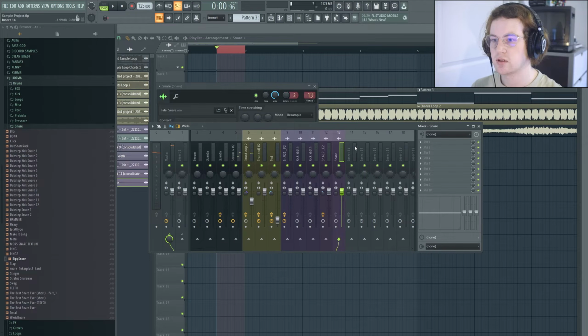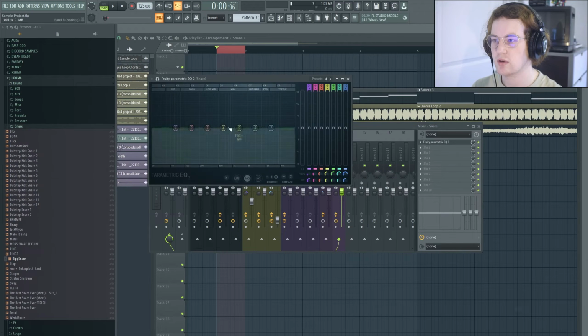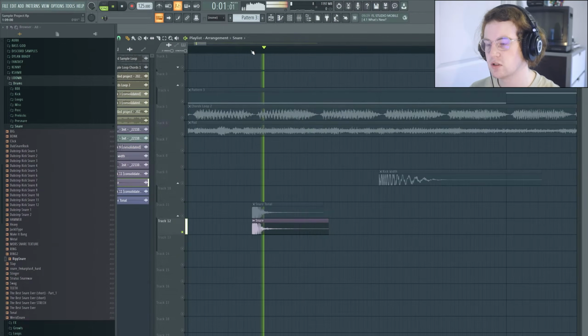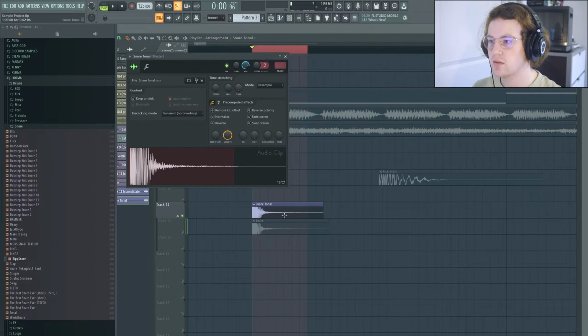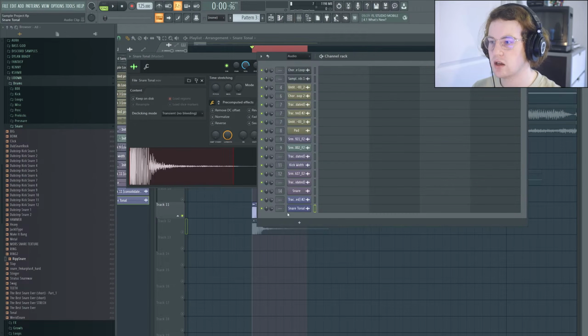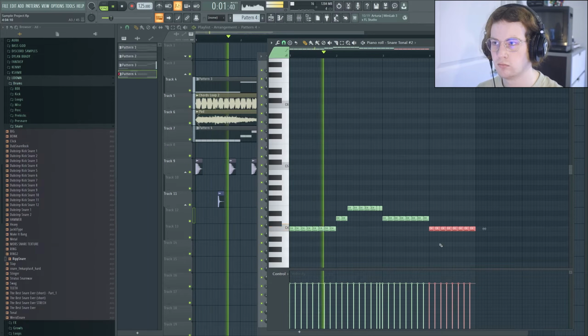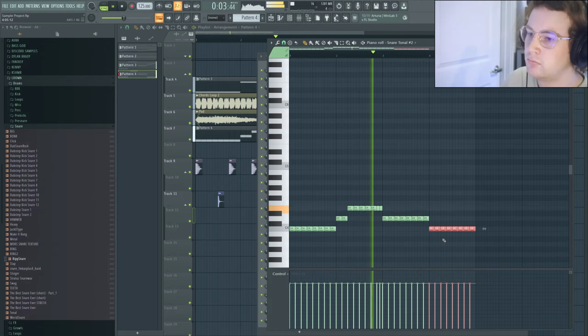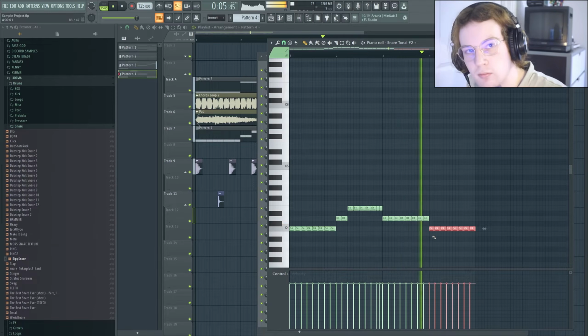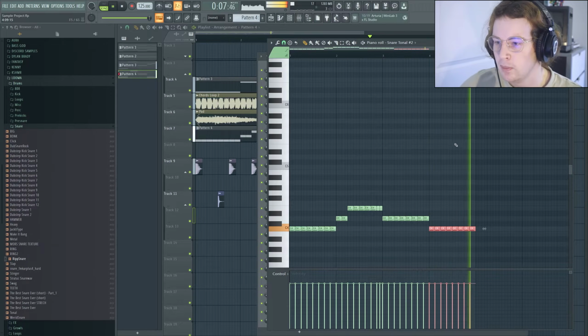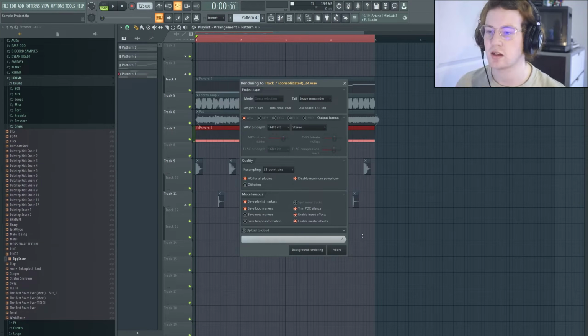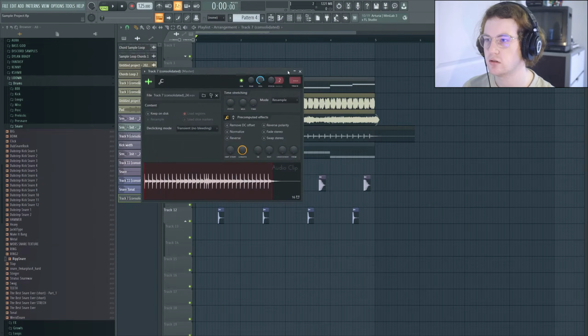I kind of want to add some tonality to it, so if we take a parametric EQ here, like that, tonal versus atonal. We could even make a melody out of this. I'm going to do that. Okay, so we have this loop here that we made from that, and it sounds a little atonal.